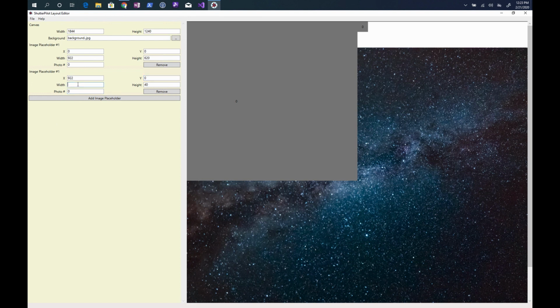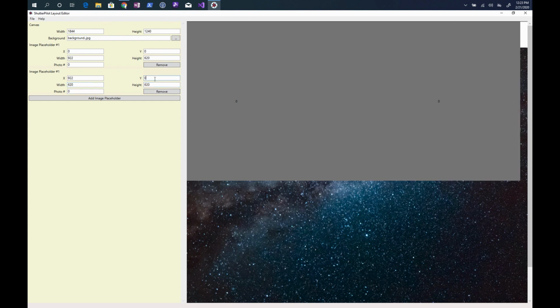So I want it obviously a little bit bigger than that. So let's try a different value. That looks better. But at the same time, I don't want it crammed right up against that first photo. So let's adjust the X value a little bit to give those photos a little bit of room to breathe.